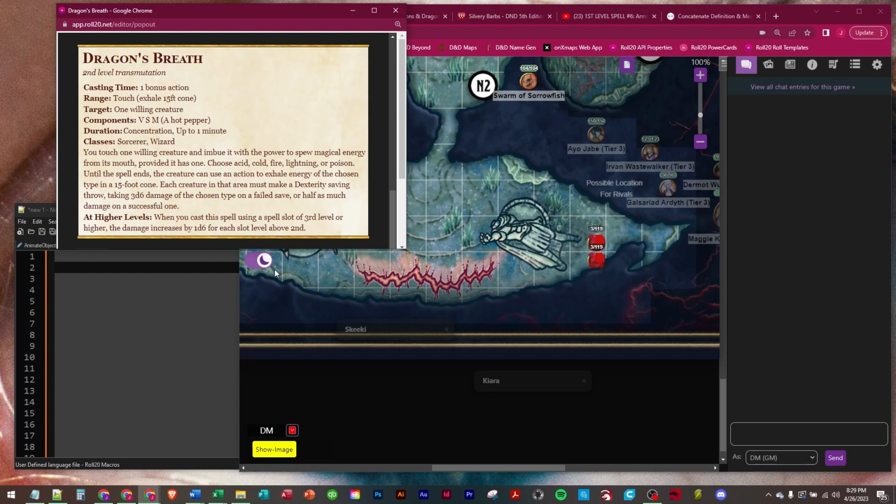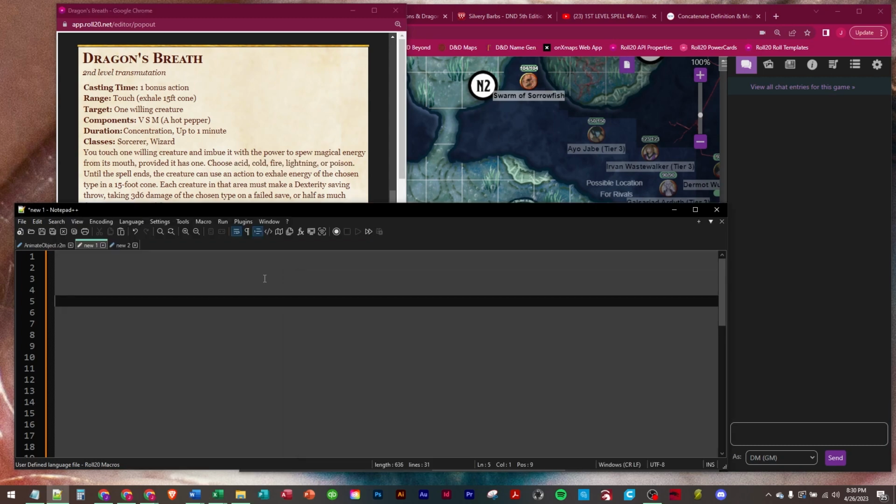So there's a lot going on in this. There's a lot of information. The range is touch, but the range of the touched creature or the target is a 15-foot cone, and they are able to exhale one of these types of damage that you choose. So we're going to ask the caster what type of damage he wants to deal out and what level he wants to cast it at. So there are two questions.